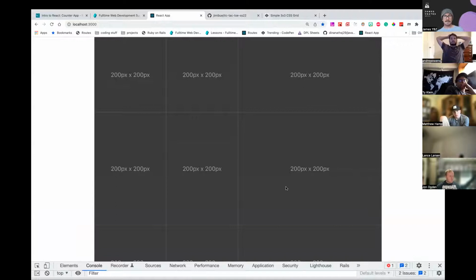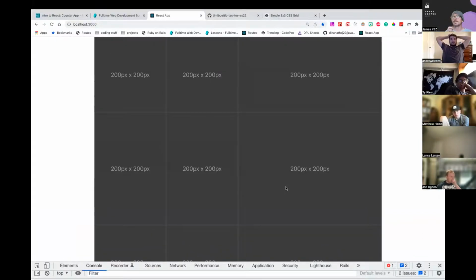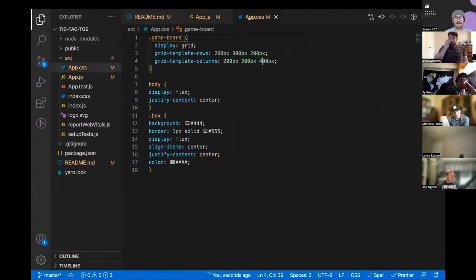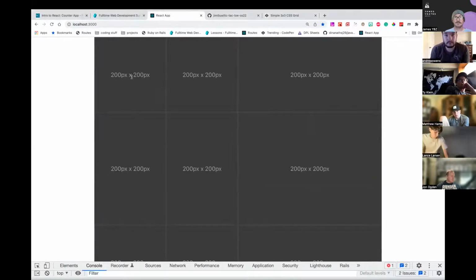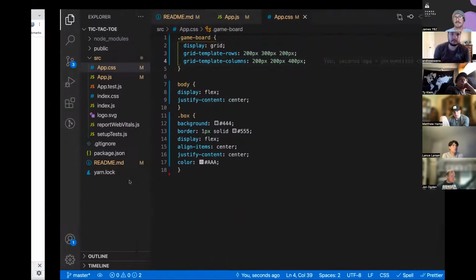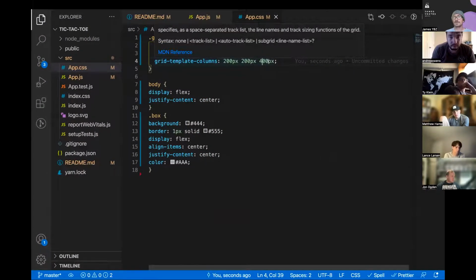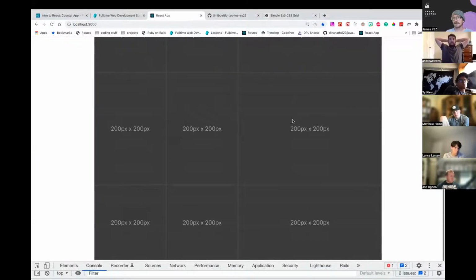So with the grid, I can get really specific about how big I want those things to be. Because what was it? If I look here, I did 200, 300, 200 for my rows, and then I did 200, 200, 400 for my columns.